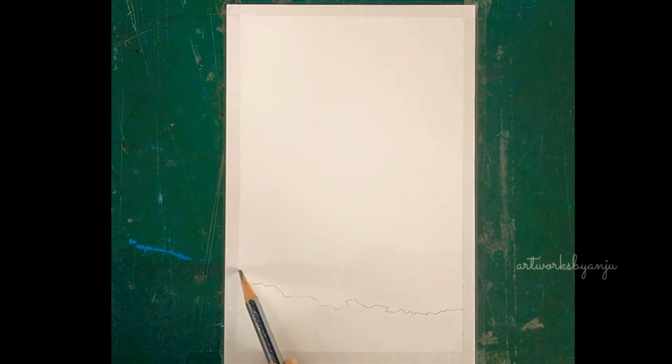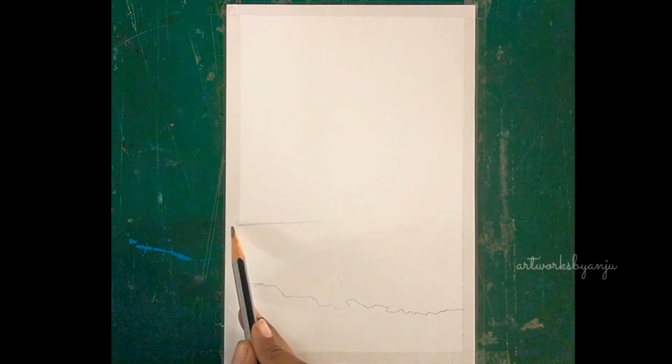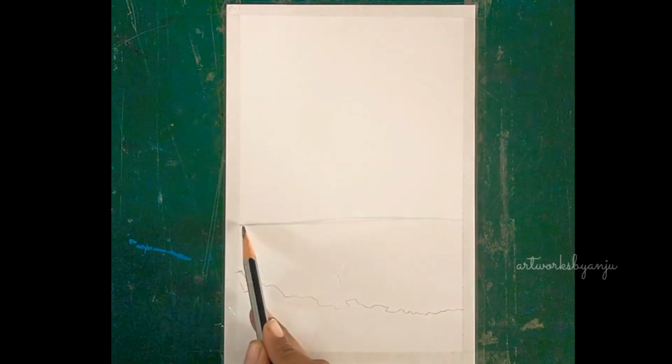Firstly, tape down all the four sides for a neat border. Then, draw the scenery as being shown with a pencil. And the center line you are seeing right now divides the sky and water.